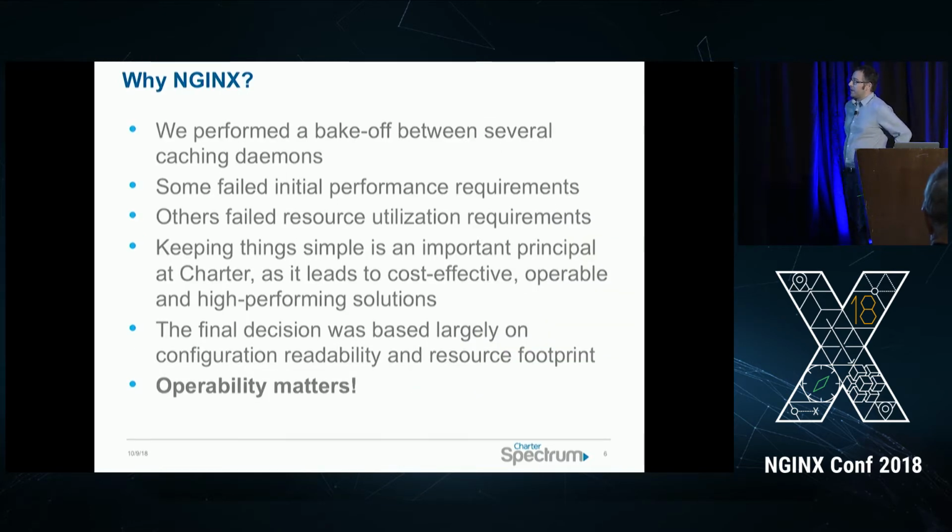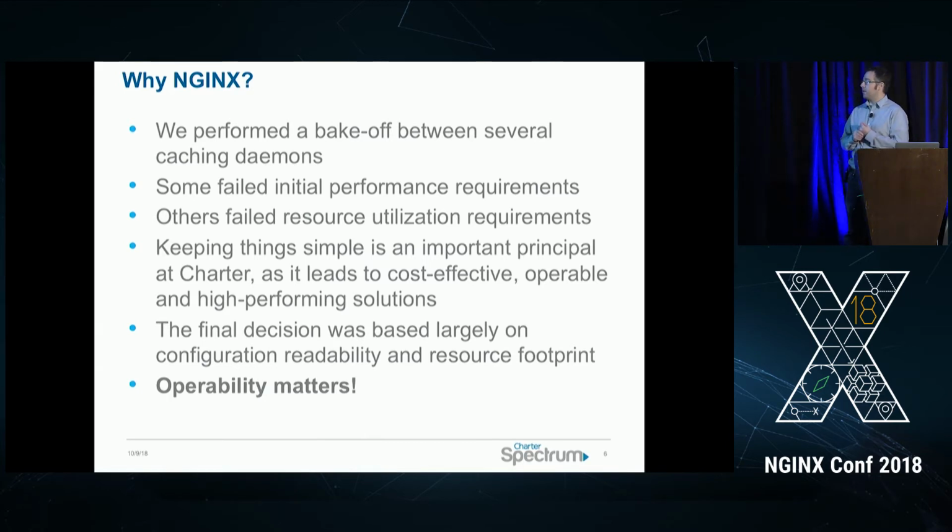All right, so why do we use Nginx? We did a bake-off between Nginx and a few other popular caching engines. Some didn't get through our performance requirements. We had pretty strict performance requirements because we're delivering video. Some of them just didn't pass those requirements. Others failed resource utilization requirements, so we had very specific, you have to fit into this box, this much RAM, this much CPU, all those sorts of things, so others failed there.